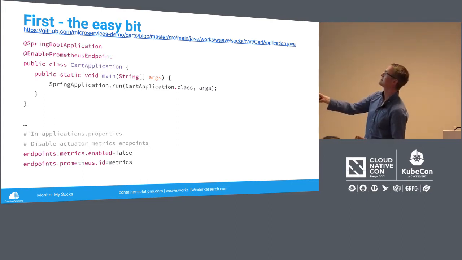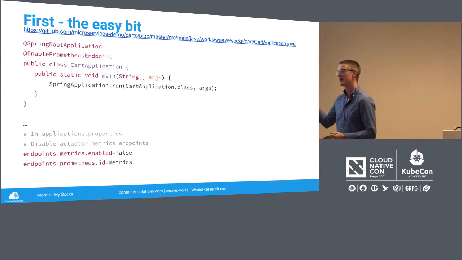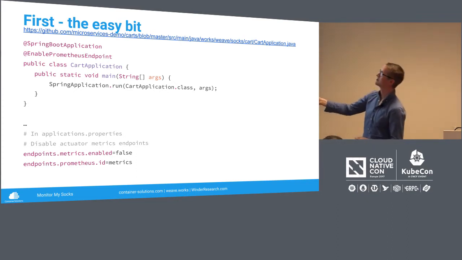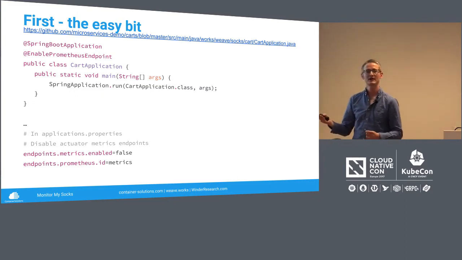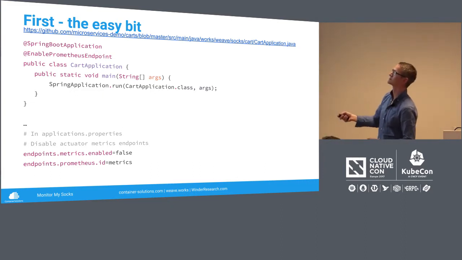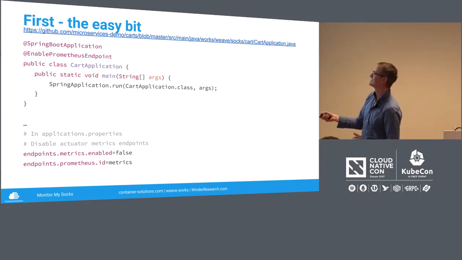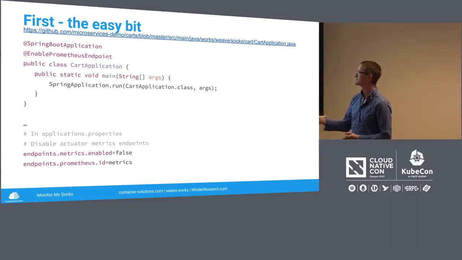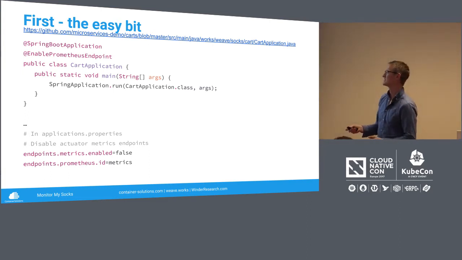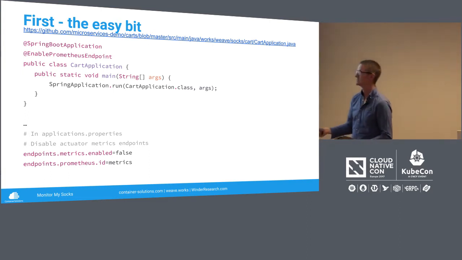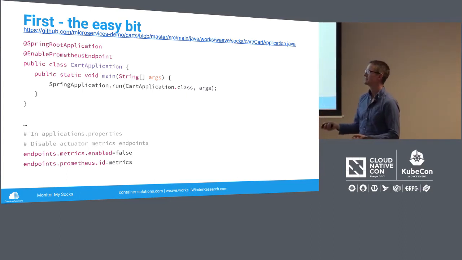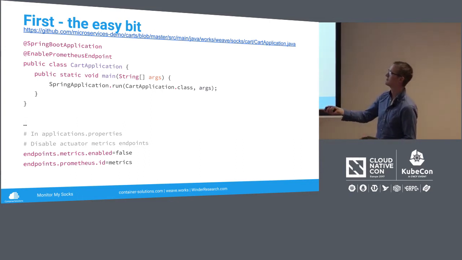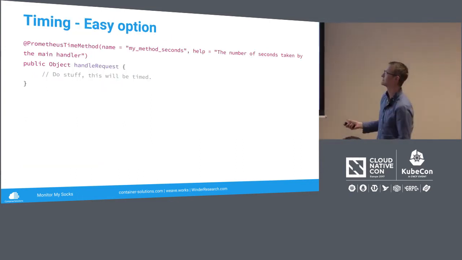But we start really simply because we're using the Spring Boot helper that comes with the Prometheus library, and it comes with enable Prometheus endpoint. And that single line will handle all the backend stuff to expose the metrics endpoint and set up all of the Prometheus registers and stuff. So, very nice. Little caveat though, by default Spring Boot comes with something called Actuator. Actuator is a Spring Boot thing to expose loads of metrics. And I've got a little bit of code to disable that because it exposes on /metrics by default. And I'm changing the Prometheus endpoint to be /metrics. So I'm basically just replacing that.